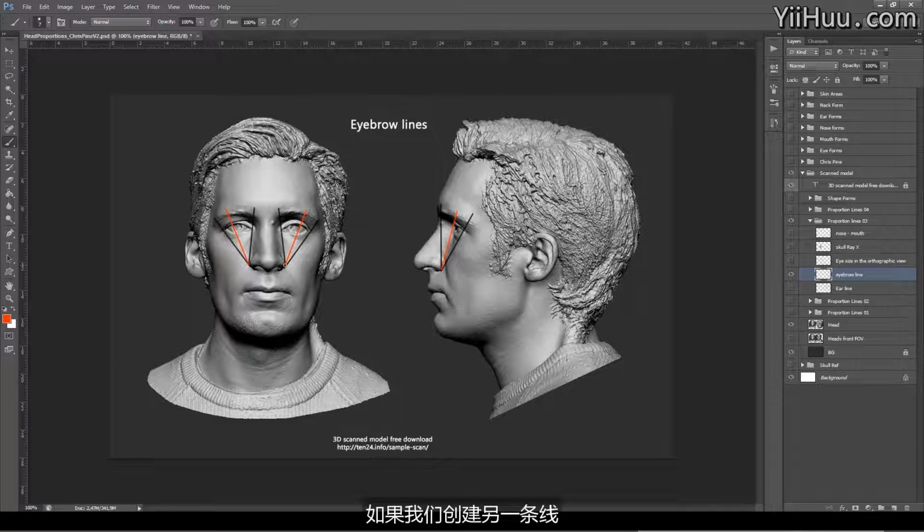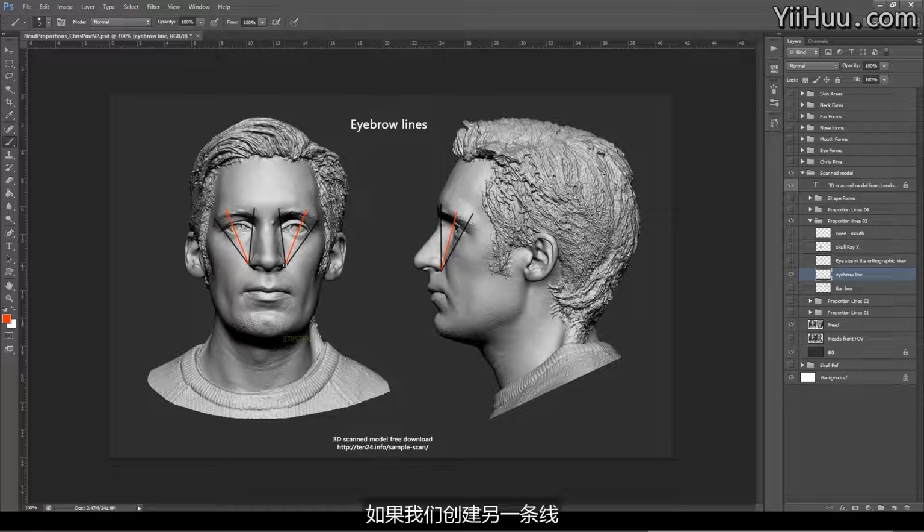So if we create another line from the width part of the nose onto the inner part of the eye, we can find another point of the eyebrow, the inner part of the eyebrow.